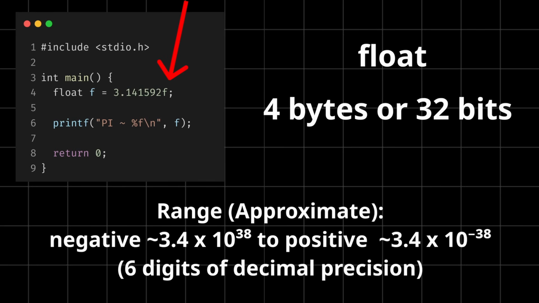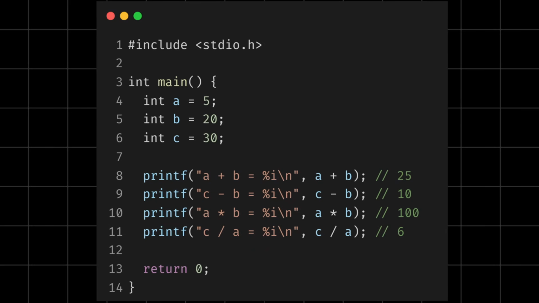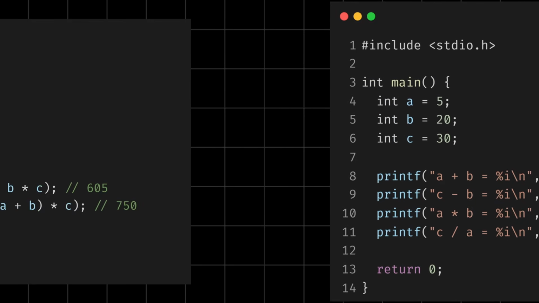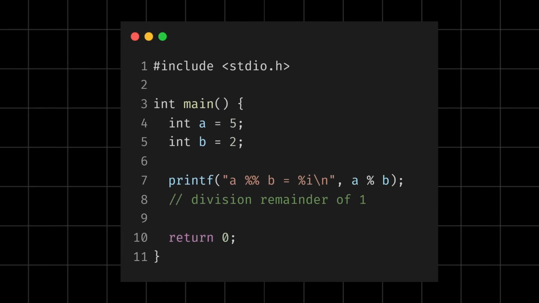Now we'll start covering some basic arithmetic operations that you can do with these basic types. If you have two numbers, you can naturally use the plus sign between them to perform an add operation. If you use the minus sign, you can perform a subtraction operation. If you use the asterisk symbol, you can perform multiplication. And if you use a slash between two numbers, you can also do a division operation. You can also chain multiple operators together, and just like in math, you can use brackets to control what gets done first. There's also a modulus operator in C.